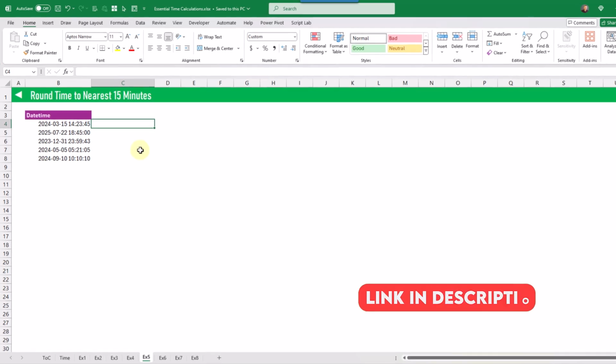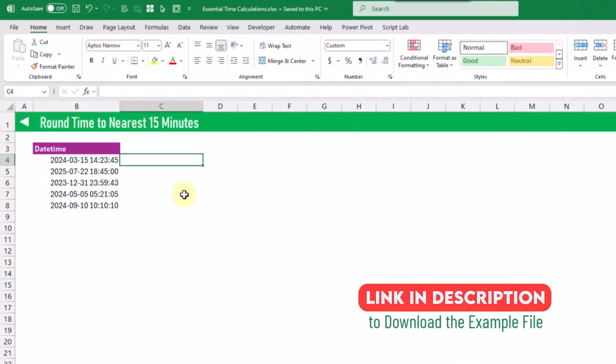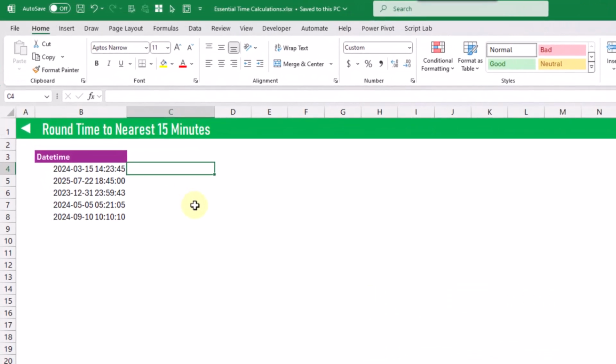The next time calculation we're going to take a look at is how to round our time values to the nearest 15 minutes. So here we've got a bunch of time values, and what we want to do is have these rounded up or down to the nearest 15-minute increment. So for the minutes value, we only want to see either 0, 15, 30, or 45.